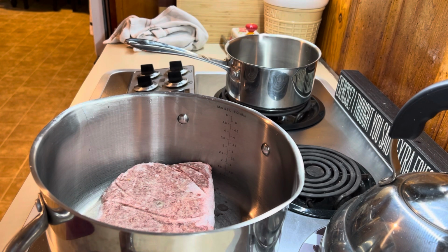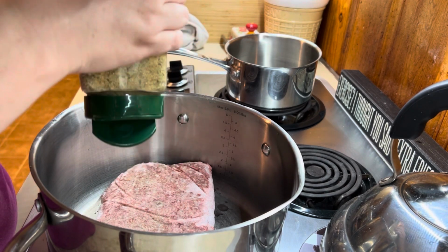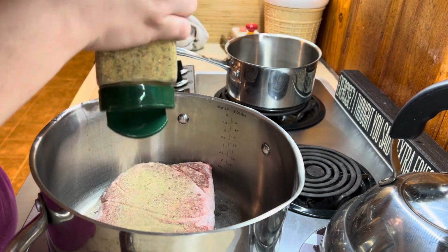Last but not least, we're going to do homemade hamburger helper. This is my recipe. This is my bacon cheeseburger helper. I will have this recipe linked down below for you guys. But to start out, you're just going to cook up your ground beef.